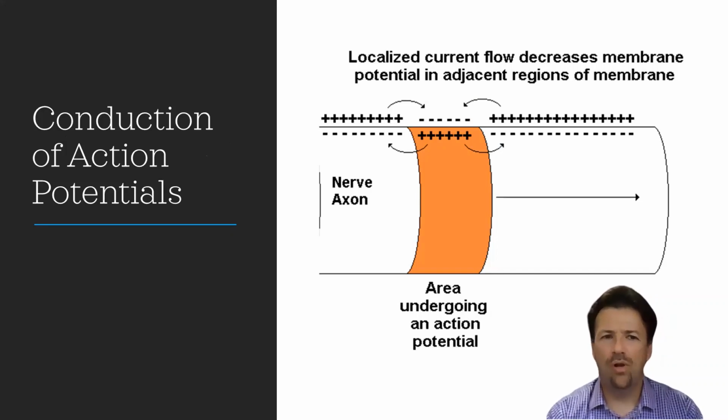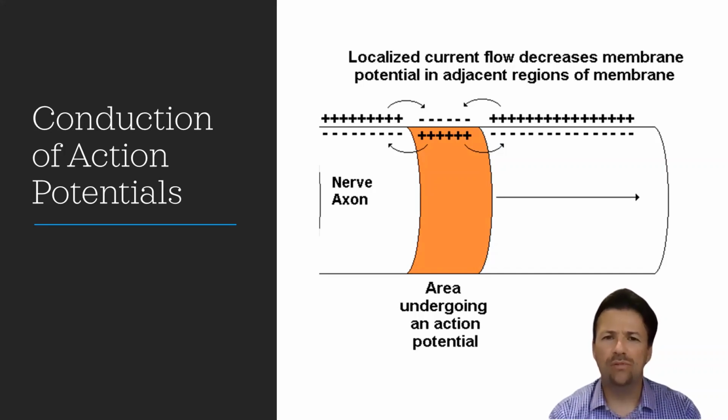The final thing we want to talk about now is when an action potential is generated, how does it move along the nerve? One of the things you should have studied by now is the structure of a nerve cell. A nerve cell, as you know, has a cell body. And close to the cell body is the axon hillock. The axon hillock is an area that has a high concentration of voltage-gated sodium channels. And usually the action potential is generated at the axon hillock. Then there's a long process in most nerves called the axon, which leads to the terminal end of the nerve cell where you have the dendrites.